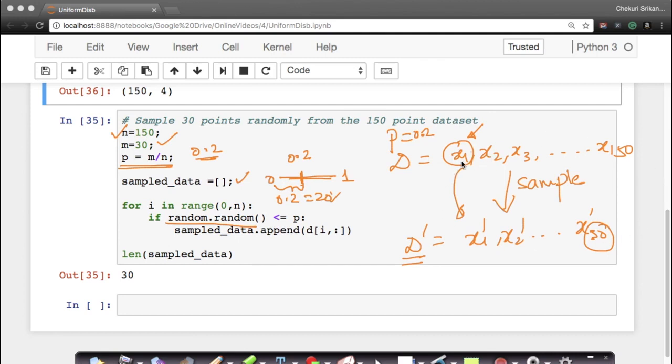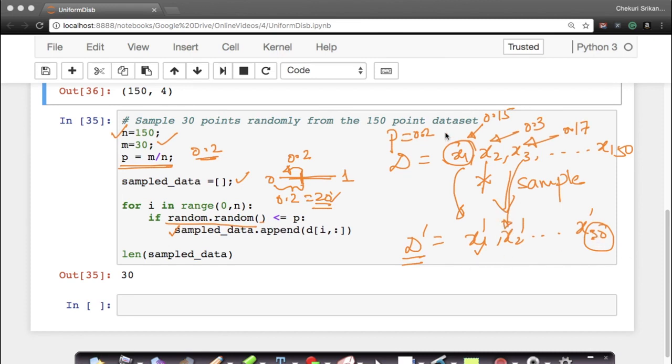Which means for any given point, now imagine I'm doing a coin toss. My coin toss is not a 50-50 coin toss. It's basically a biased coin. So when I generate my random number, what is the probability that the random value is less than 0.2? It's a 20% chance, right? So whenever it is less than 0.2, I add it to my sample data. If that value is, let's say, 0.15, I'll add it to my data set. Next, if this value is 0.3, I will not add it. If this value is, let's say, 0.17, then I'll add it to my new data set, and so on and so forth.